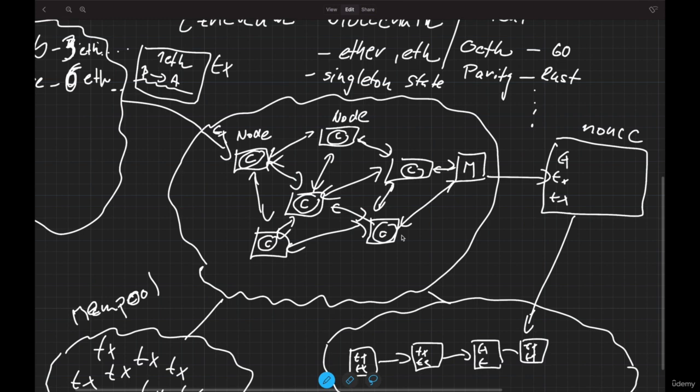Overall, what I would like you to take away is that it's just software, just a platform, and it works thanks to the cooperation of thousands of people who are connected with each other and are creating this kind of network. If you have any questions, ask them.